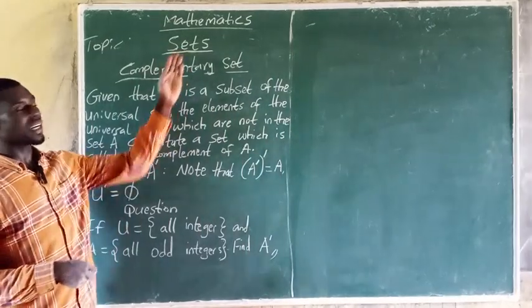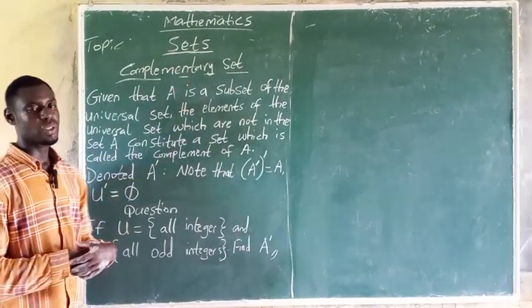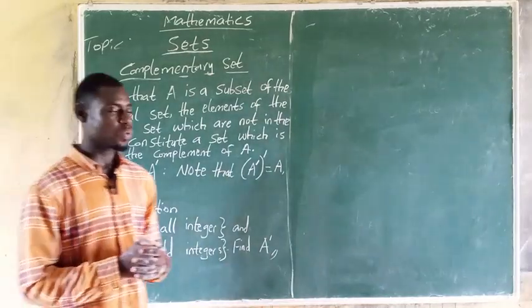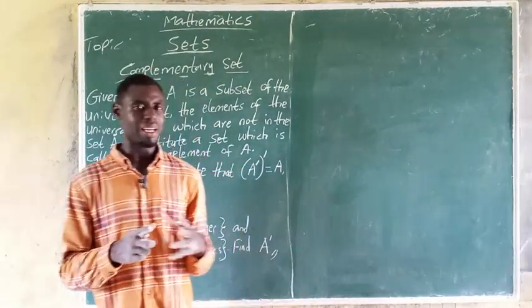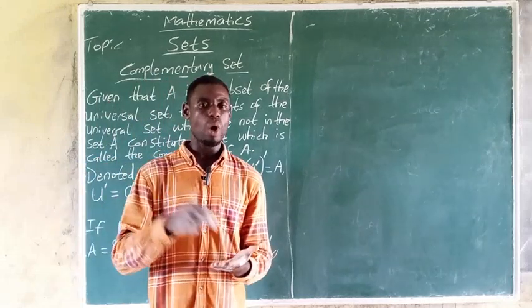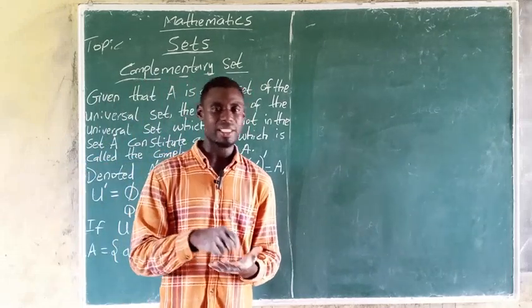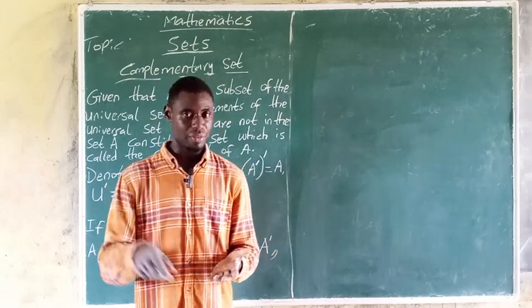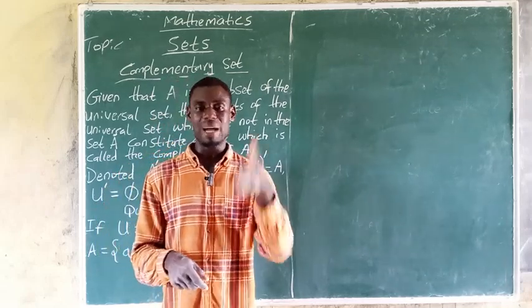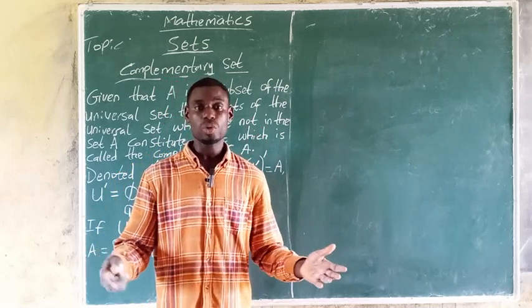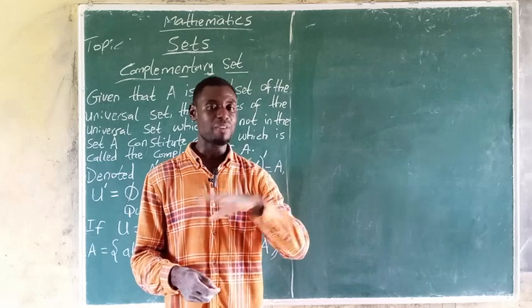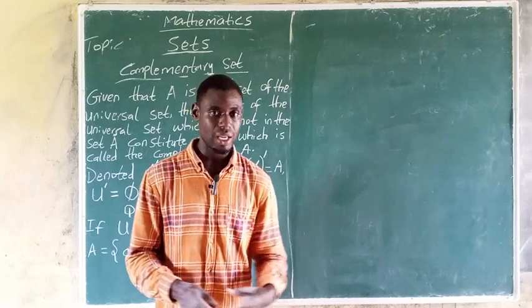We are still on a series of sets. Under this set, we want to talk about the complementary set. What do we mean by complementary set? A complementary set is all about what is not found inside the set. For example, in a university, a student that is not found inside the university, a student that doesn't have a matric number, is not part of the university, so it's a complement to the university. It doesn't fit in. It's not a part of the university.